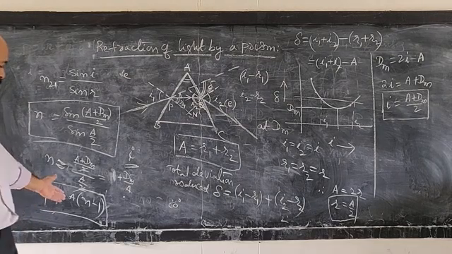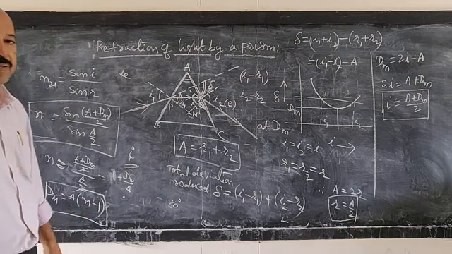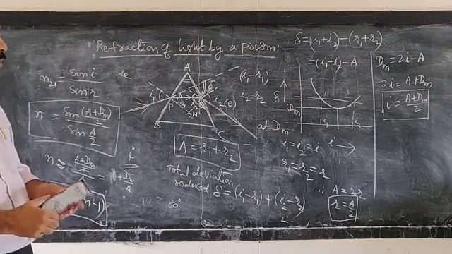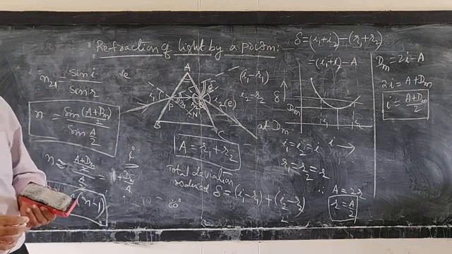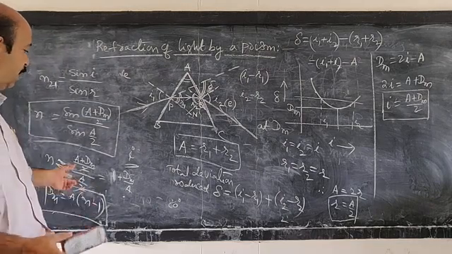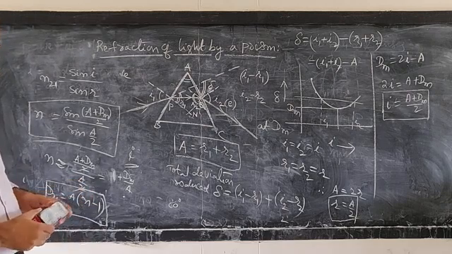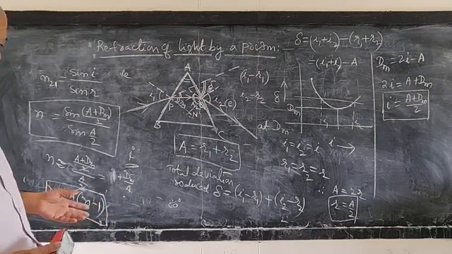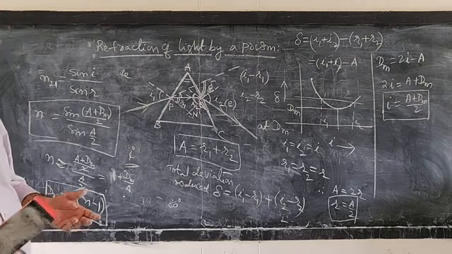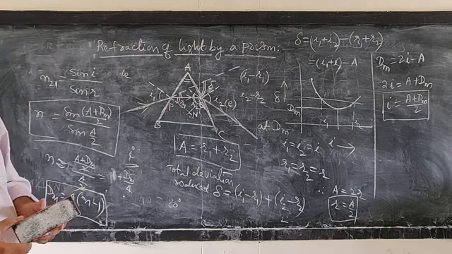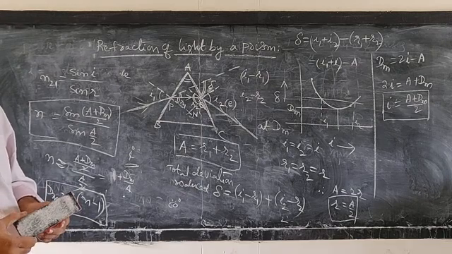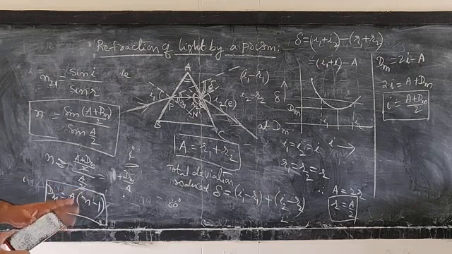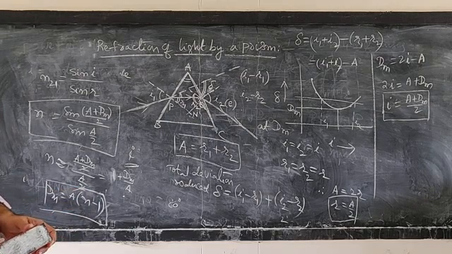And a problem is given based on this formula, and you can see it in the 2 marks questions. So that is a very important question. You must solve the problem, find out what is the refractive index of such a small angle prism. Say some 4 degrees or something is given, and you can find out for such a small angle prism what is the refractive index. Okay, with this the topic is over.